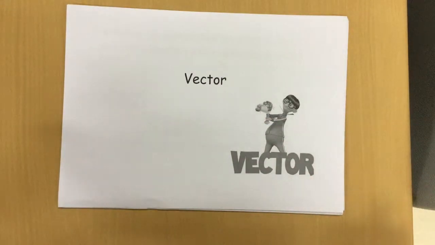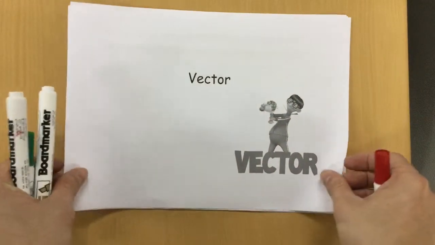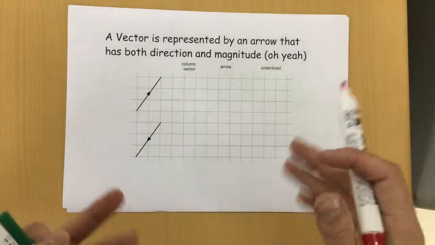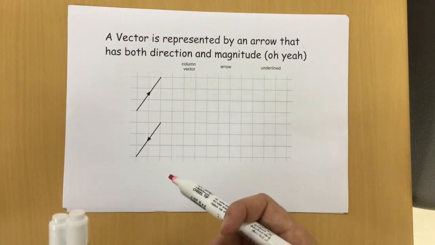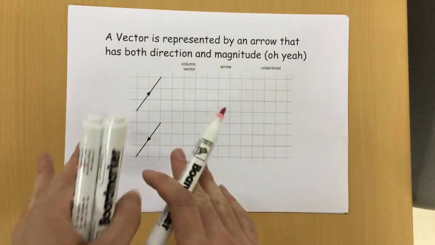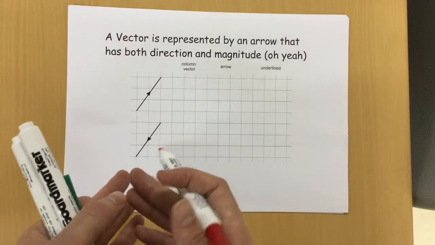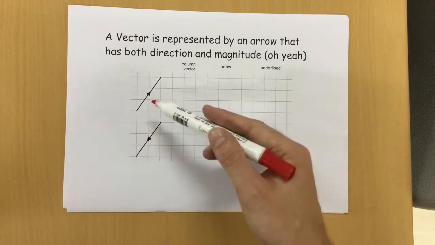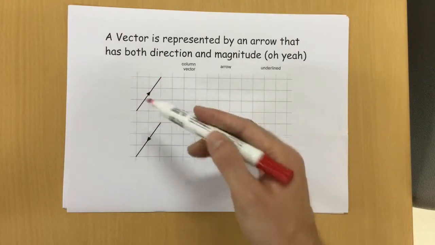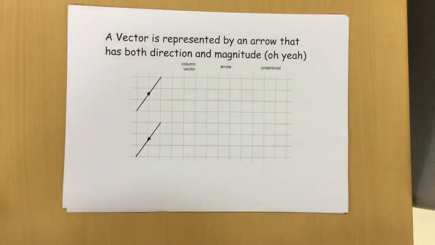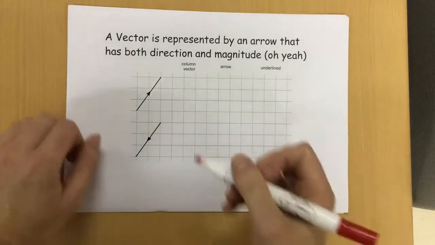Vector! And as he said in the film, a vector is a mathematical property that is represented by an arrow that has both direction and magnitude. Now, as he suggested, what is direction? Direction is obviously, well, direction, you know that one. Magnitude just means size. He's just got an arrow that has a direction and some size to it. So let's look at our first arrow here.